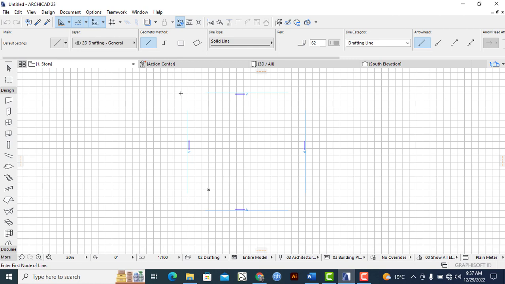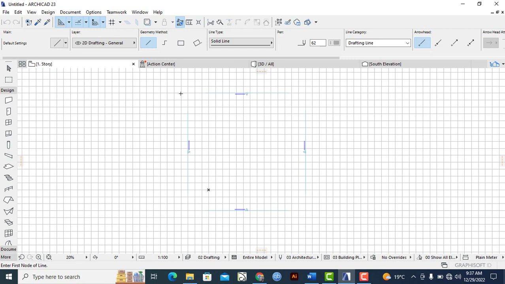You'll see the different tools in the documentation part, but the line tool is the most critical element as far as drawing interior and exterior outlines is concerned.